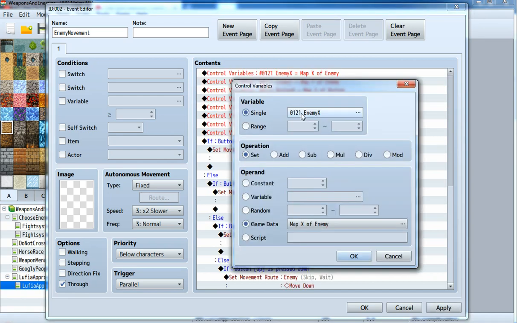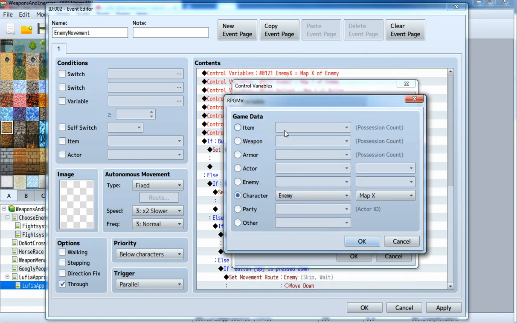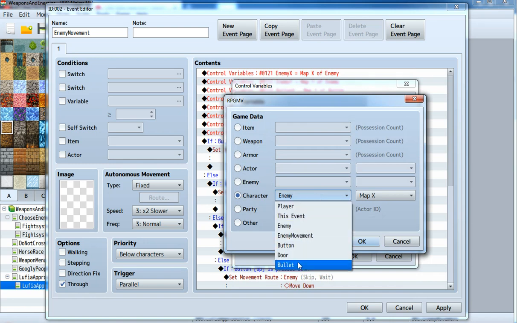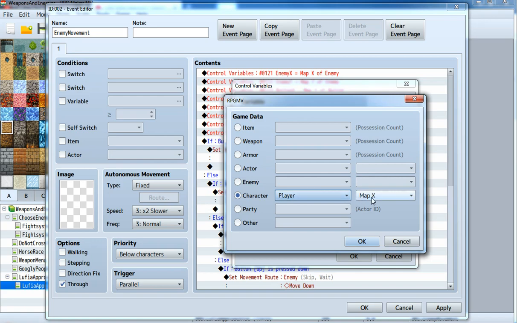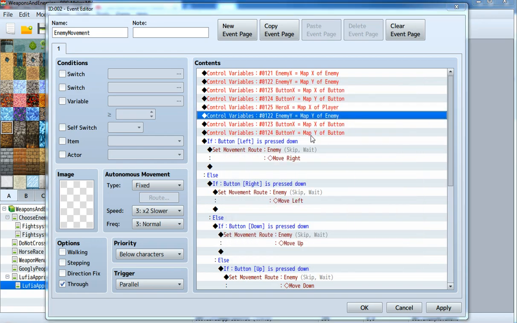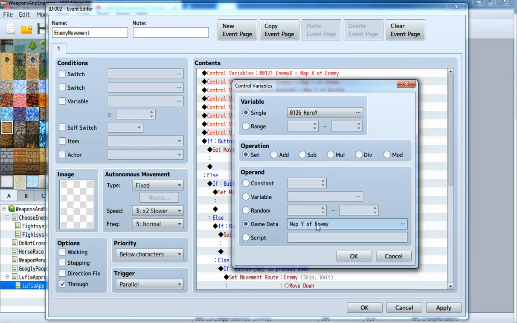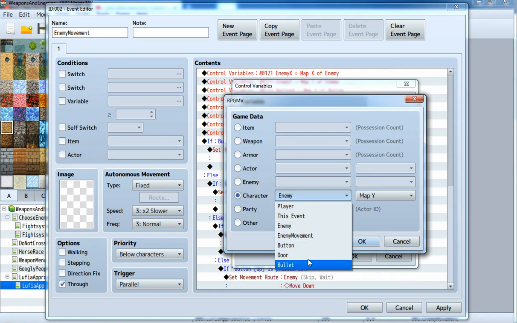So edit, and we set the hero X variable to the hero, or in this case player, X position on the map. Next we also need to do this for the Y position of our hero. So player map Y.